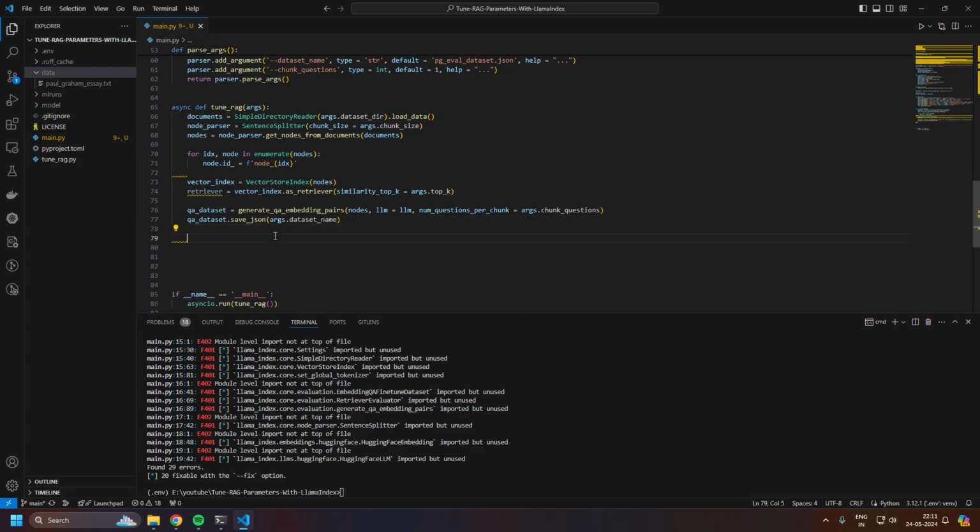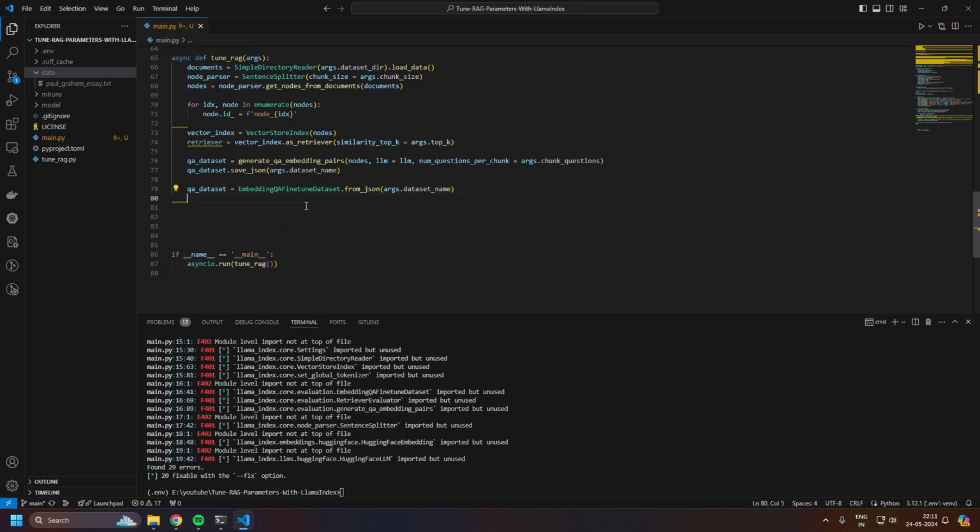If you save it, you can reload it using another module called embedding QA fine-tuned dataset, and you can say from JSON and args dot dataset name. Okay, so now you have a dataset that is generated.